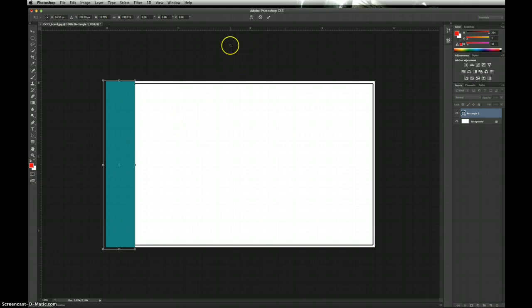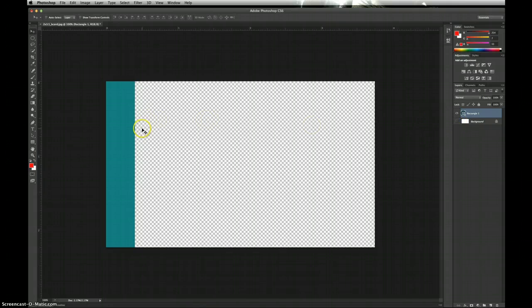So if that's what you want and you're happy with that, you can either hit the return button on your keyboard or enter, or this little checkbox. But it's not going to let you do anything until you get rid of these little handles around here, this little box around it. So I'm going to hit yes, and so now I've got this solid blue line. And I'll just hide that so I can kind of see what I'm doing.